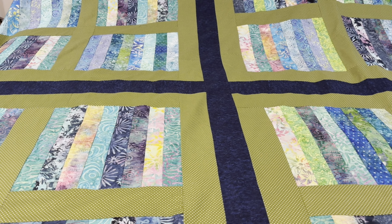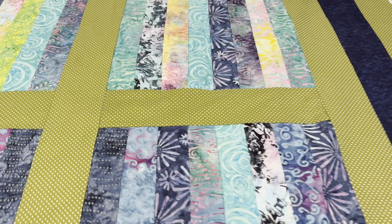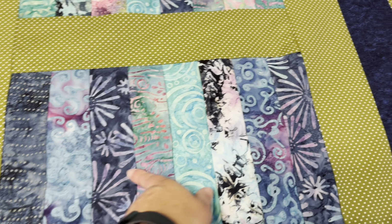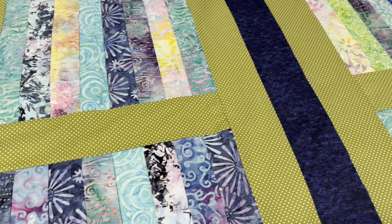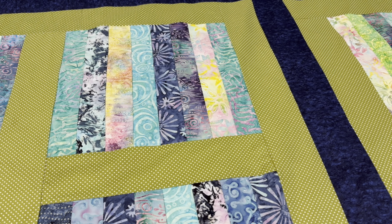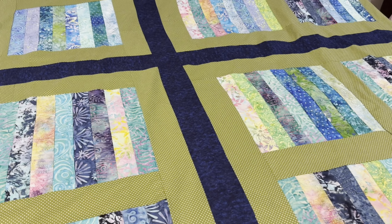I'm trying to decide what to use for the outside border. If you have any ideas, let me know. I had contemplated adding in some of these fabrics and maybe cutting them into a smaller length and doing a border with that, or if I'm going to do some more solids. But I'm still thinking about what I want to do to finish this quilt top. So if you're a quilter, or even if you're not a quilter, if you have any ideas of what you think might look good, leave them in the comments below.